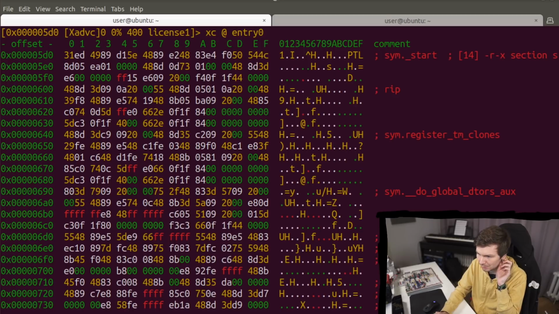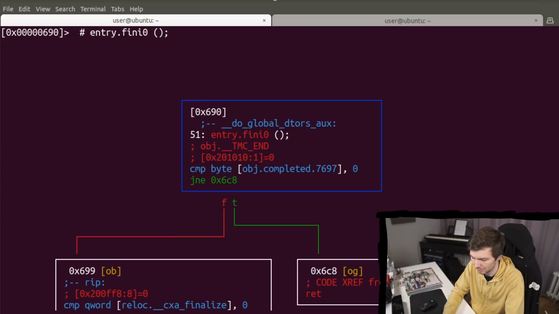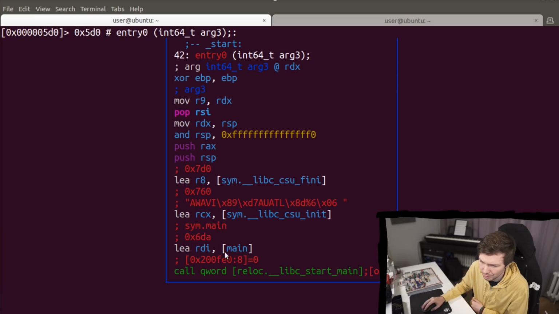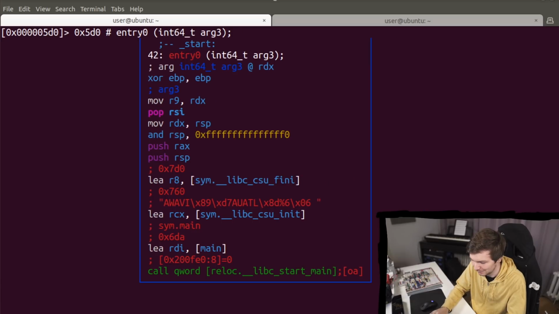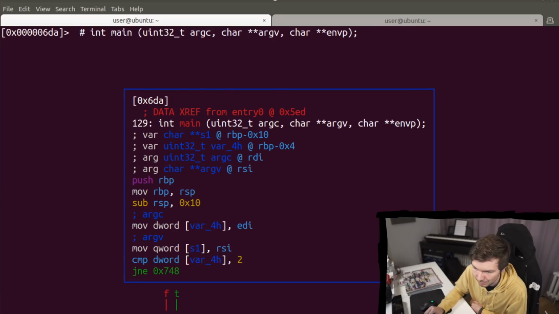So let's enter visual mode. Oh, we press space. So here's the entry function. We know here's libc start main, and here's main. So we can seek. No, this didn't work. So it knows of the symbol main, so we want to go there. Help. Nope. Question mark. Okay, so with colon, we can just type in a radare command. So we can do seek to sym.main. All right, so now we are in main.